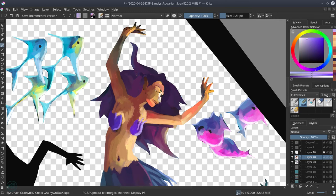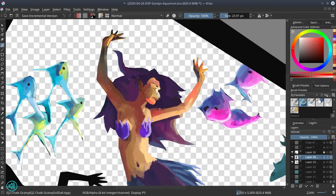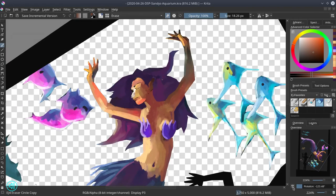Okay, so I'm pretty close to finishing this piece. I guess I could just wrap up some of my thoughts on this particular illustration, this speed paint. There's actually a lot of stuff that I really wanted to talk about with this piece that I didn't really get to mention, like the depth issue that I was having.